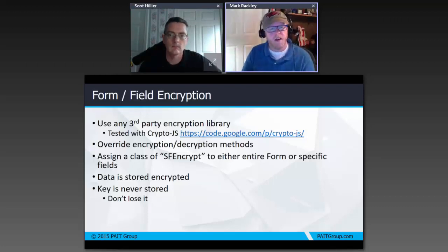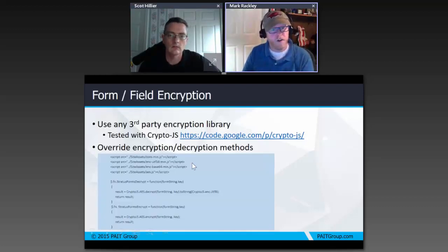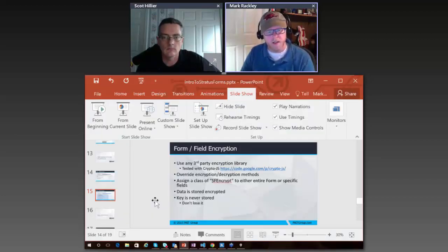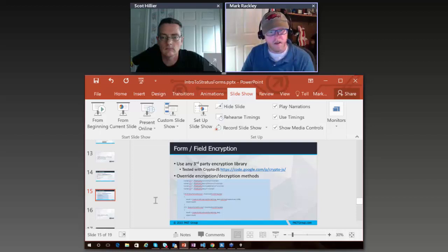So the way it works is you add the references for your security scripts, and again, this time I'm using something called Crypto.js, and then you override the decrypt function with your library's decrypt function, and you override the encrypt function the same way. So I'm going to do a demo of this so we can see that in action.